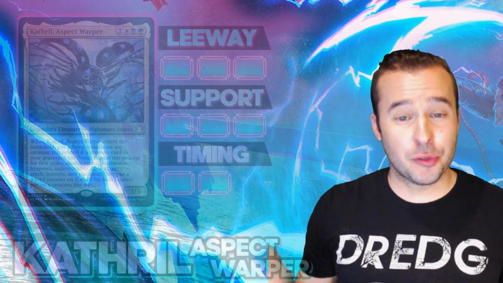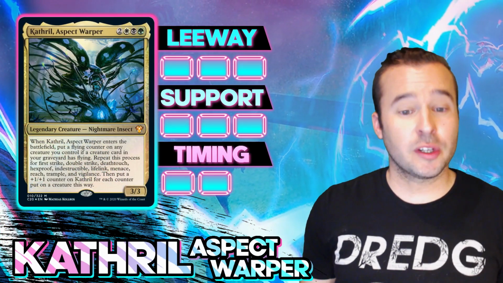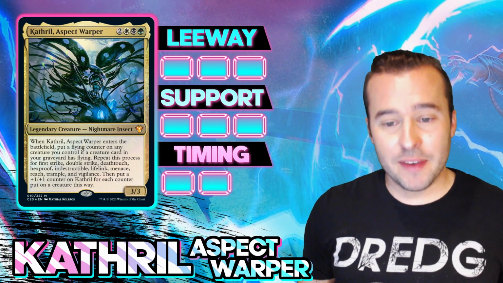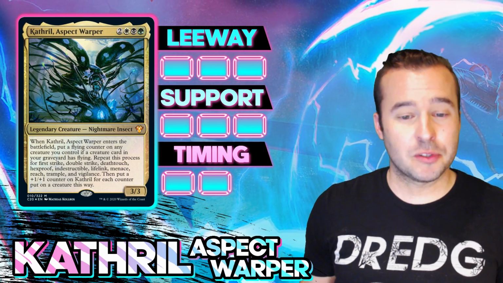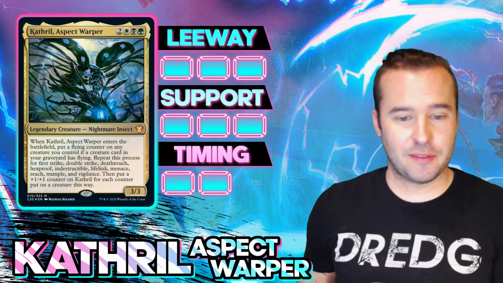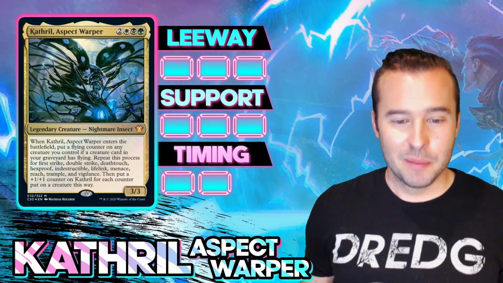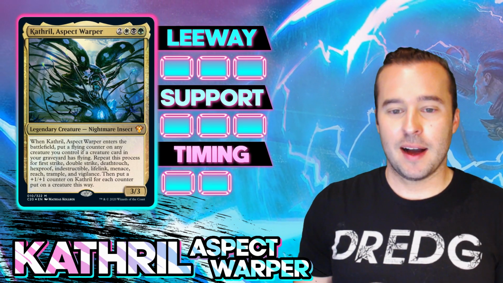But we've got some Reanimator stuff to talk about. So we have Kathril, Aspect Warper. We've got Abzan colors, 2 colorless. Whenever Kathril enters the battlefield, put a flying counter on any creature you control if a creature in your graveyard has flying. Repeat this process for First Strike, Double Strike, Deathtouch, Hexproof, Indestructible, Lifelink, Menace, Reach, Trample, and Vigilance. Then, if that's not enough, put a +1 counter on Kathril for each counter put on a creature this way. I love this commander.